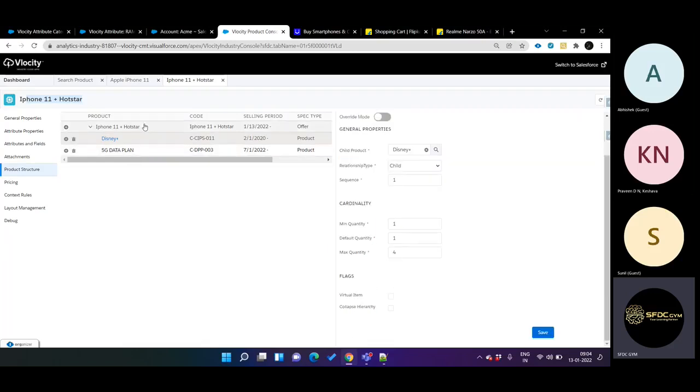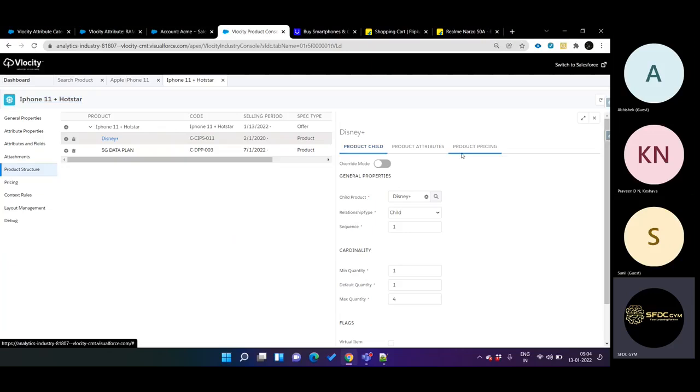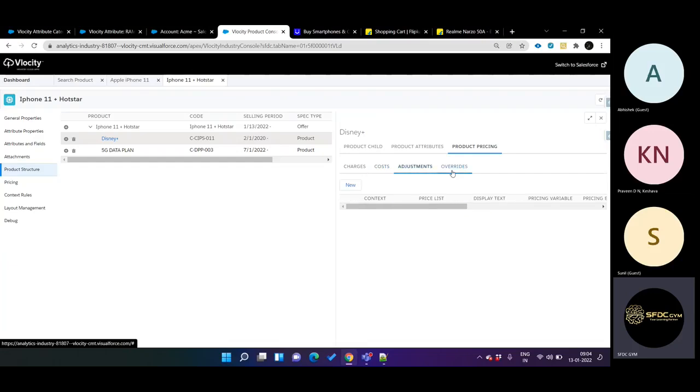Here you will define those things: how many products you can order. This cardinality tells how much they can order. This price tells how much they need to pay. And what the discount is and all. This will also be part of the cost adjustments and overheads, right? From there we can provide them additional discounts when they purchase it.